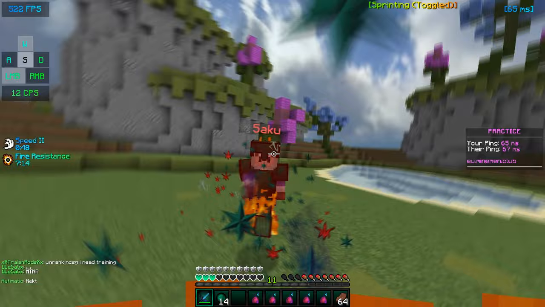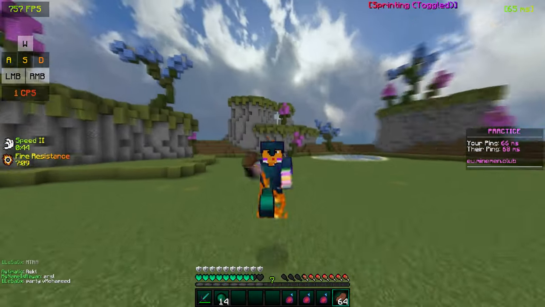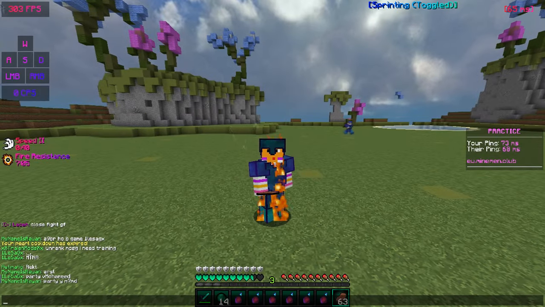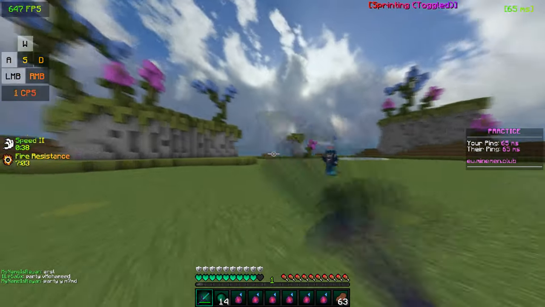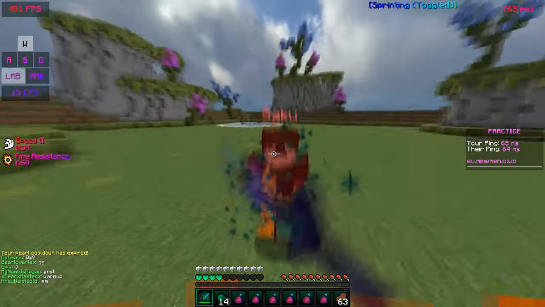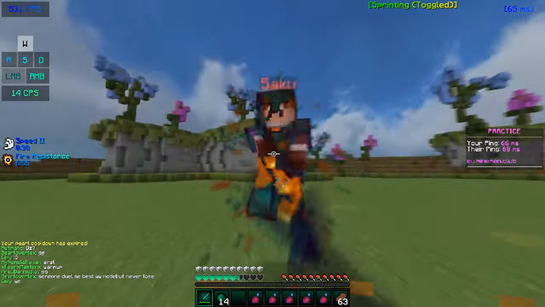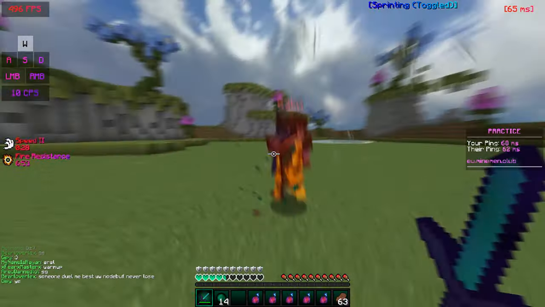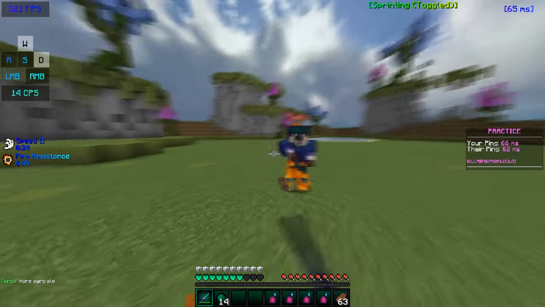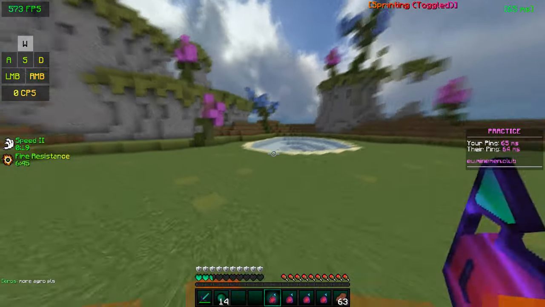I don't know, this feels so much better. I don't like the CPS mod that much, but it doesn't make a big difference. The chroma looks so good. The chroma is so nice. I love this client. This is so much better than the 1.7 version. I mean, it would be better if they left the CPS mod and FPS mod the same. I don't care, really. I just think the other looks cleaner, since this is like a huge box right now.